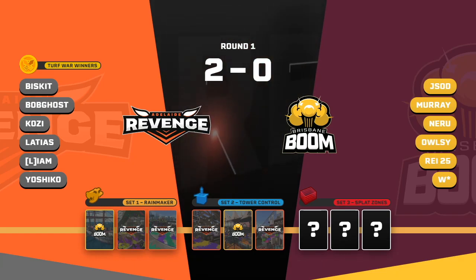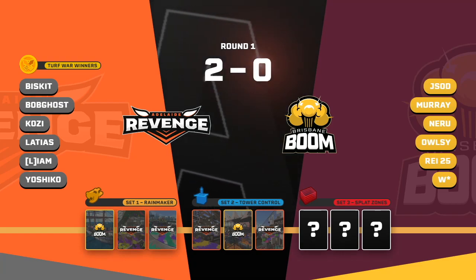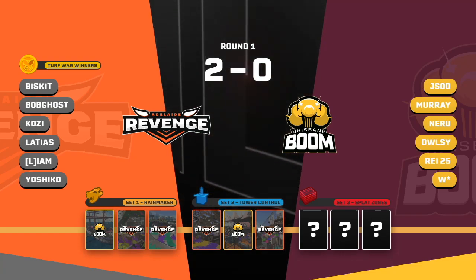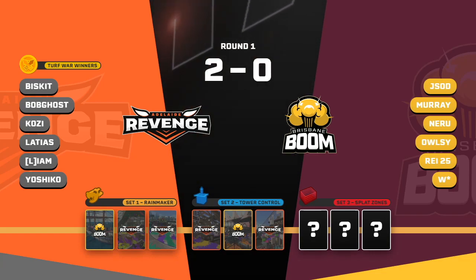But yeah, they have been excellent in their use of bombs, in their special coordination. Don't get me wrong, Yoshiko has absolutely been one of the highlights of today with the inkjet picks, but the supporting crew has definitely stepped up and come along for the ride too.